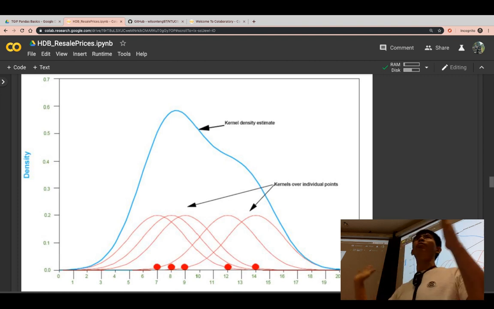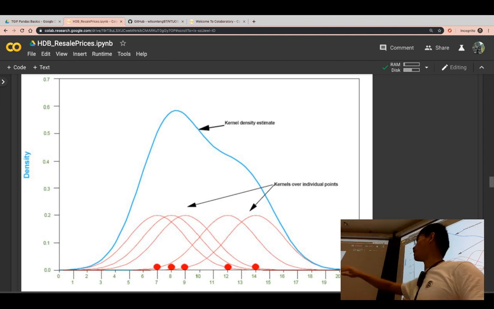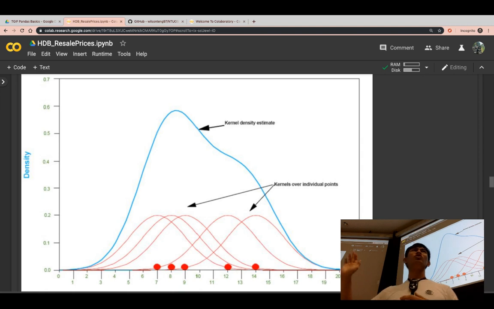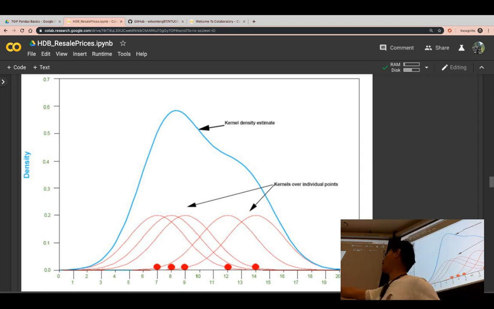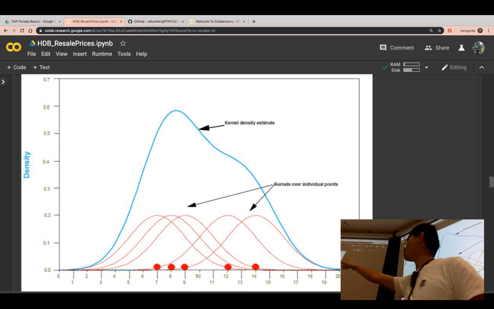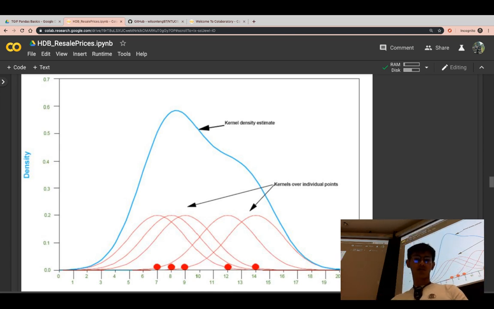Then after that, they combine all of these graphs, and you get the blue graph. This is what tells you how frequent it is at, for example, a value. The maximum value is around 8, so it's very frequent.